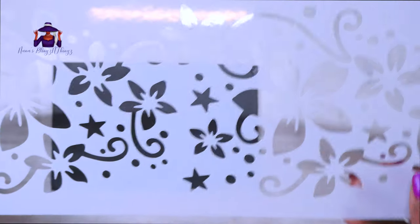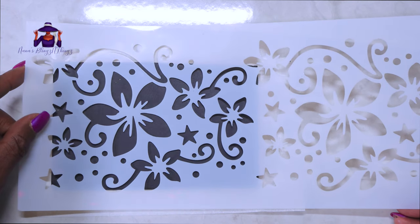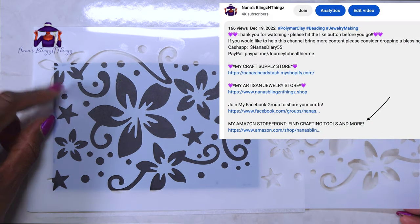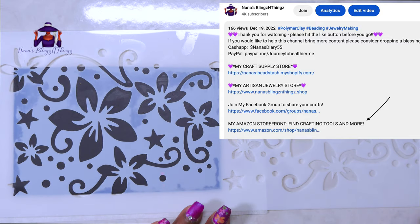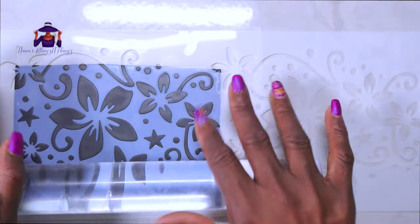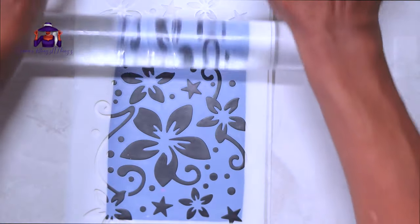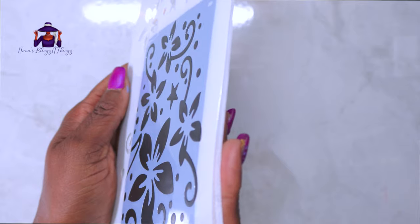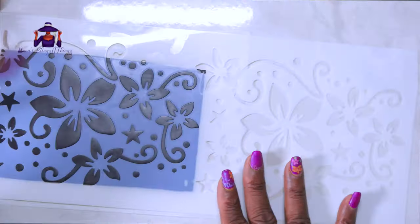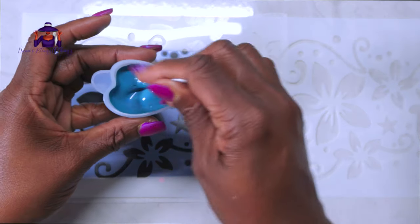These stencils can be found on Amazon — they're actually from Stampels, stencils for cakes. I have them in my Amazon store for easy access; the link is in my description box. I get them and place them on top of the clay, then I use my hefty roller that I got from Theresa Salgado of Tiny Pandora. I roll it until it adheres to the clay — you can see just a little bit of the clay coming up above the stencil, which is what I like to see before I start.